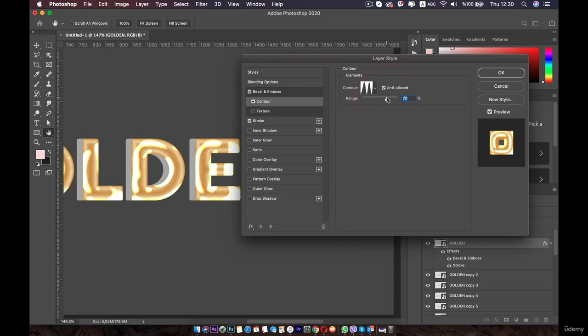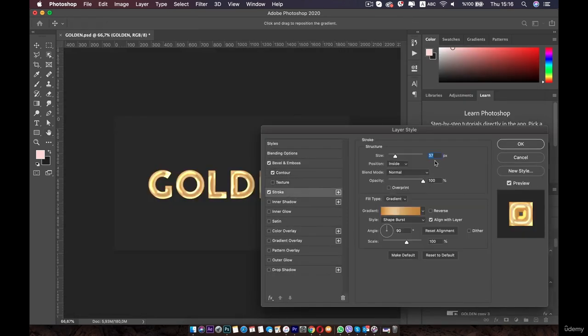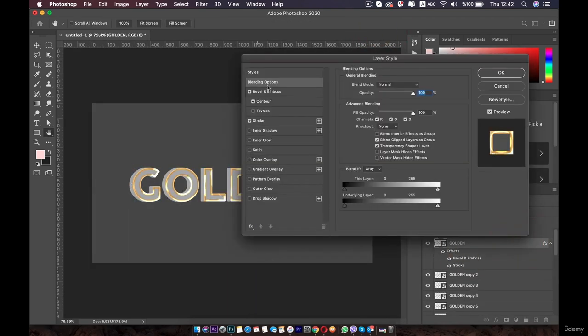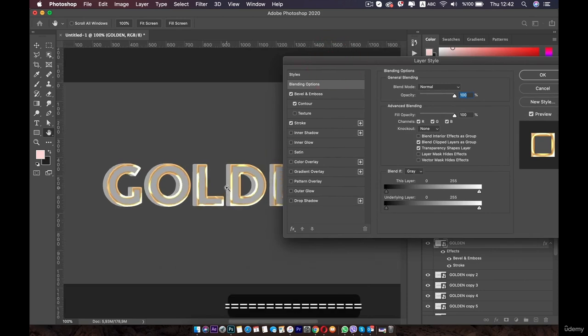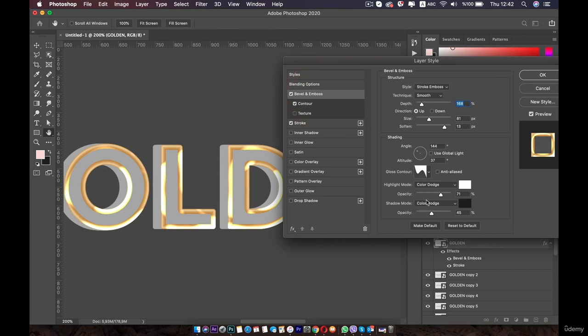And the last thing we're going to do is to go to the stroke. Let's go back to the stroke and we will make it 30. Like this, we have the effect only on the borders. One last thing to do here, just double click to bring back the layer styles. I think the highlights are too harsh. I need to decrease them a bit. We are going to the Bevel Emboss, and for the highlights, I'm going to bring down the opacity. Okay, 41 is good. Press OK.